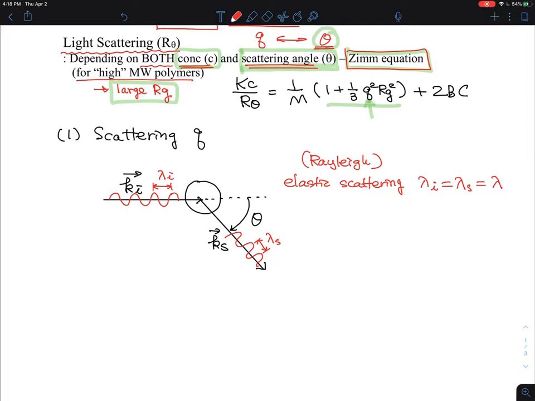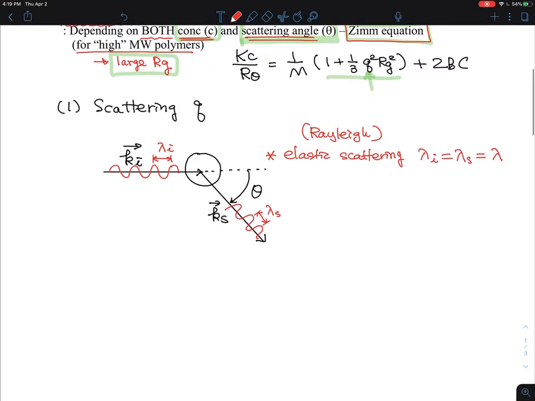You remember that for inelastic scattering, you can look at Raman scattering. For example, if you shine green light, you will see some non-green light coming out. That is Raman scattering, which we call inelastic scattering. The wavelength of the scattered light is not the same as the wavelength of the incident light, and sometimes we call these anti-Stokes and Stokes shifts, which you probably heard about in your micro PCAM class before.